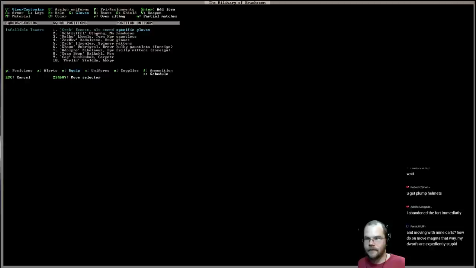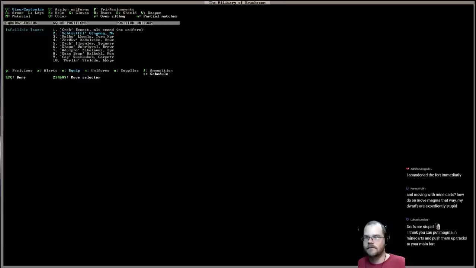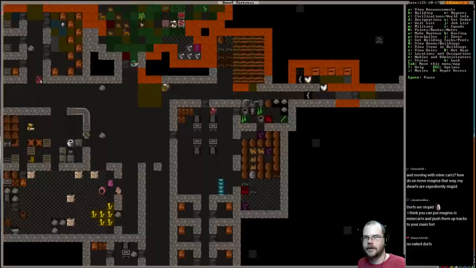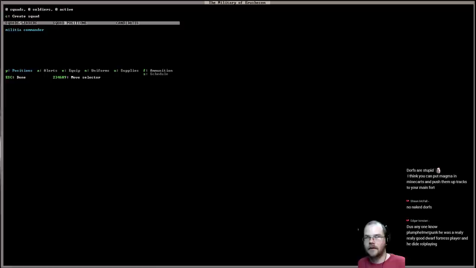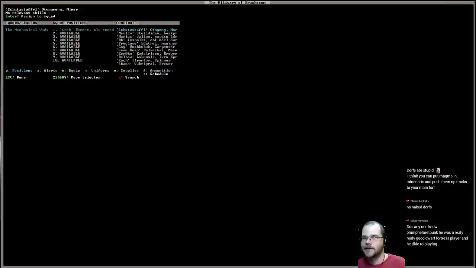Handwear, footwear, shield, and weapon. I wonder if it would be easier. I'm going to disband the squad. Create a squad. With the anything equipment. Okay. Isn't Mechanical Wads the name of our squad now? Alright, whatever.